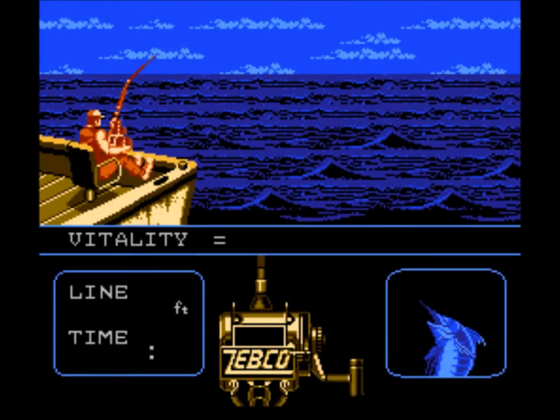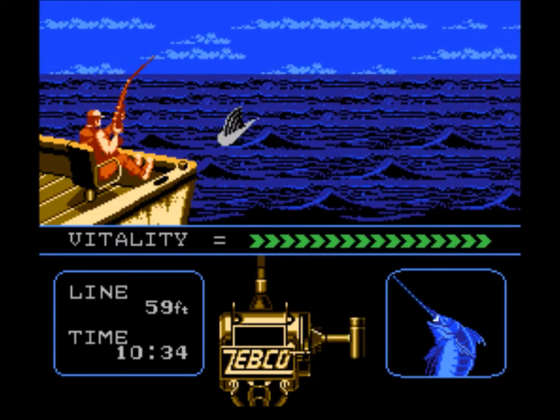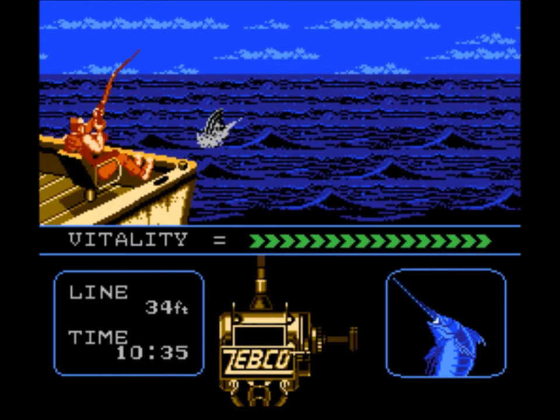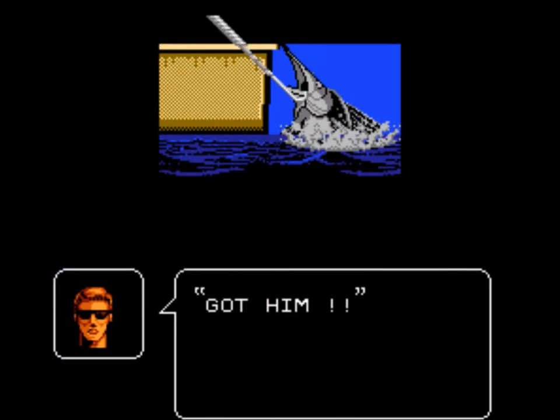If you just grab the reel and start reeling — just hit the A button to reel from not pulling back — you get a lot of these reel-smoking events when you're doing a lot of reeling, and usually I douse with water. Sometimes that's the right choice; sometimes it says 'Too bad, your line is damaged.' And by the way, if you free the drag you lose a bunch of line no matter what. Do nothing — sometimes you can damage your line too. So I just go for dousing with water.